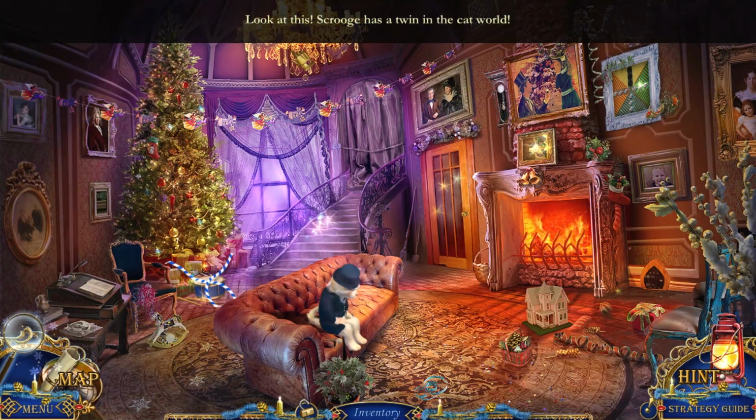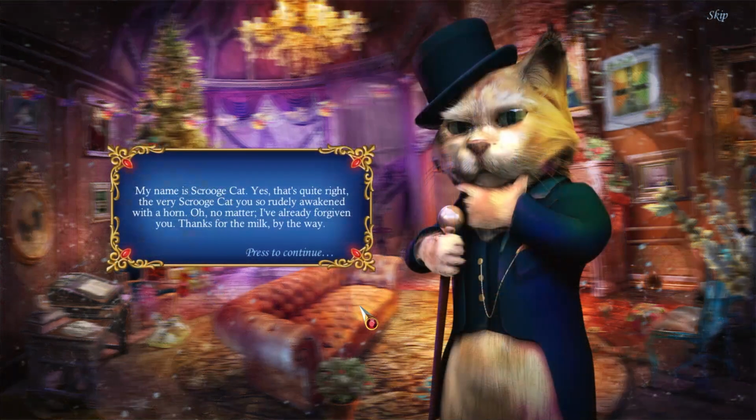Just like that. Look at this. Scrooge has a twin in the cat world. My name is Scrooge Cat. Yes, oh. That's quite right. The very Scrooge cat you so rudely awakened with a horn. Oh, no matter. I've already forgiven you. Thanks for the milk, by the way. You're well. Oh. The cat you wake up at the begin. Okay, in the original game.